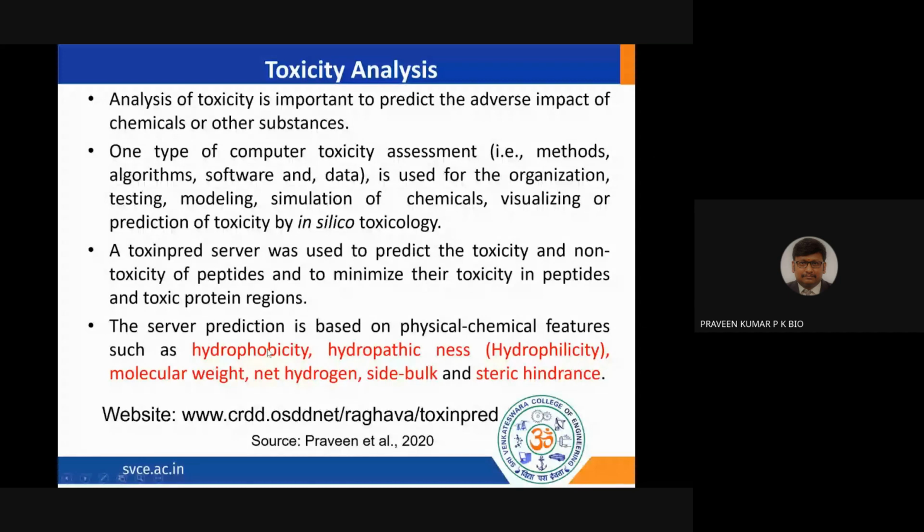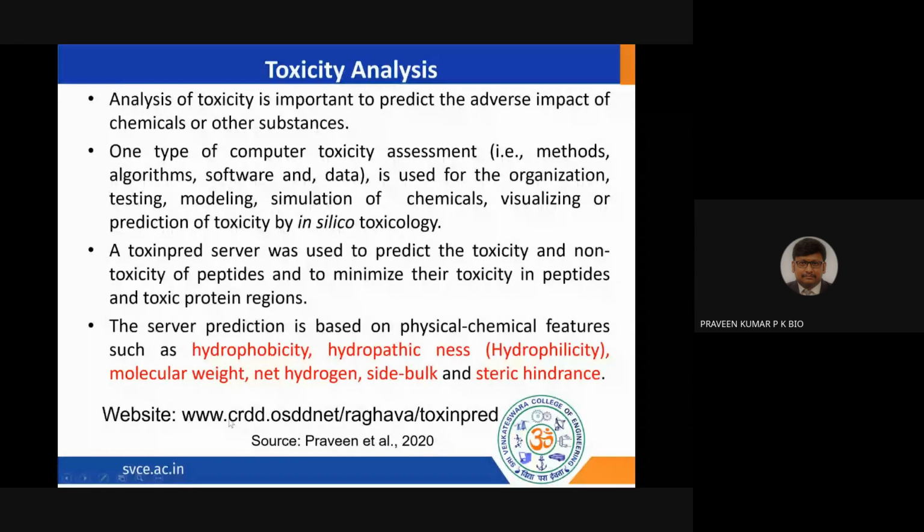This toxicity is predicted by the server through these properties of the ligand, the properties of the peptide. That is number one is hydrophobicity, hydropathicity. That is, we call it hydrophilicity. Not just the account for the hydrophobicity, even the hydrophilicity is also important. We have to find the value. Then molecular weight of the peptide, net hydrogens, side bulk, and steric hindrance. So considering these properties, the toxicity is determined. There is a correlation with these properties, what I mentioned.